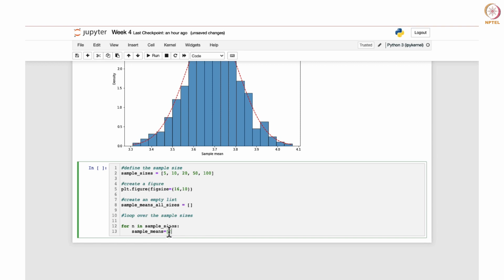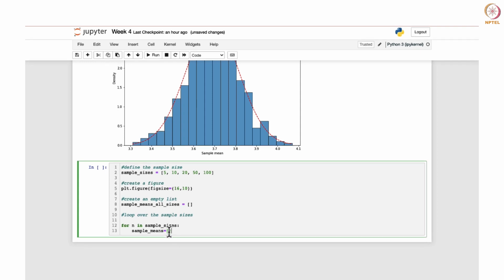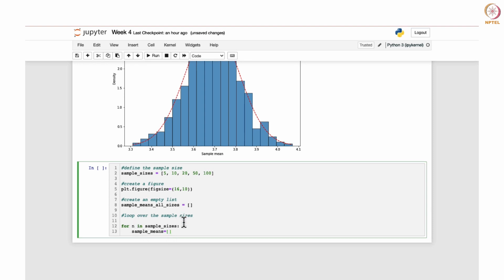So basically what you have done earlier for sampling distribution of sample mean, this would be a sub part of that, because there we drew this histogram and the normal probability curve for a single sample size at a time. So here we basically want to show you that if you change the sample sizes, if you take a larger and larger sample, how the histograms would change. Okay, and how it would be depicting the normal distribution. So for that we first need for n in sample size, so basically it would create an empty list to store the sample means for this particular size that it has taken.